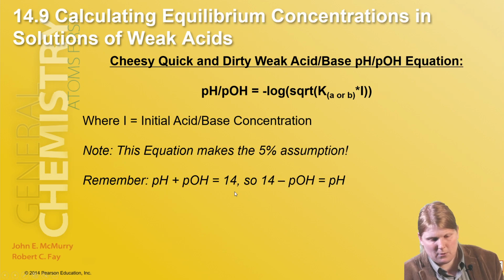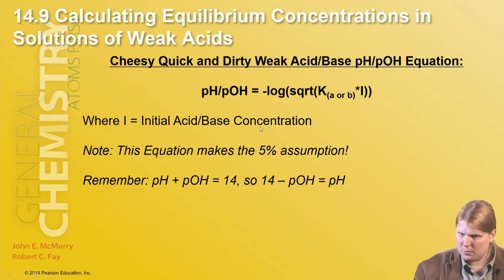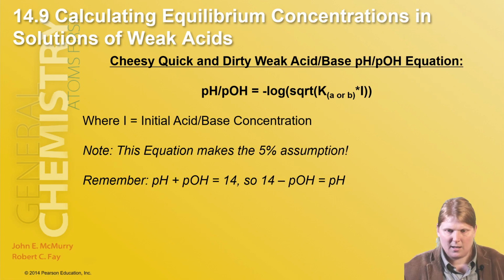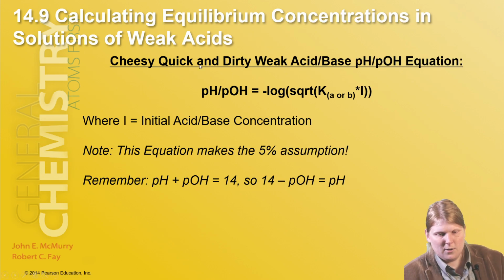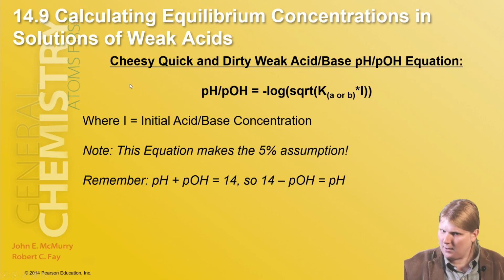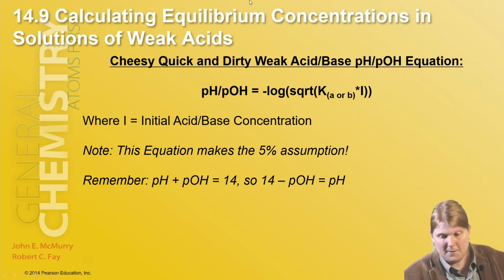Remember that pH plus pOH is equal to 14. So if you do this for a base and you put in the Kb, you'll get the pOH. So you can subtract that from 14 and get the pH and be done. So now you can quickly and easily get answers to these questions without having to set up an ICE chart and do all of this. Again, it's not the correct way. That's why I call this quick and dirty and cheesy, right? It's not the way of going through every single step, but it gets you this assumed answer. So you get some kind of base to start with. If you want to go back and do some more analysis, if you have multiple choice, you can pick the best answer and then you can move on.